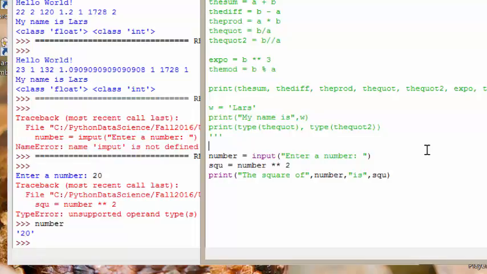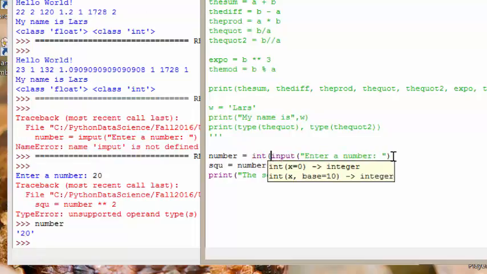So what can we do to tell Python, hey, treat what I give you as a number, because I want to do some math with it, and it's really simple. All I'm going to do is wrap or surround my input function with something called a casting operator. Basically it just takes a data type and changes it to another data type. And in computer programming, we call that casting. So I'm going to take my string and say, hey, Python, do me a solid. Make this an integer. Okay? So that's why the int there.